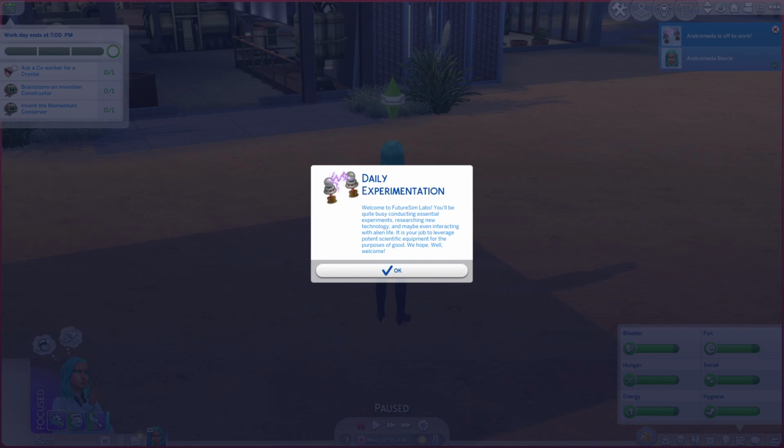Welcome to Future Sim Labs. You'll be quite busy conducting essential experiments, researching new technology, and maybe even interacting with alien life. I am the alien life. It is your job to leverage potent scientific equipment for the purposes of good.